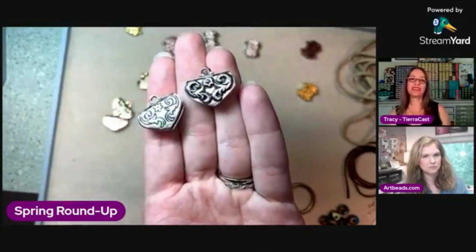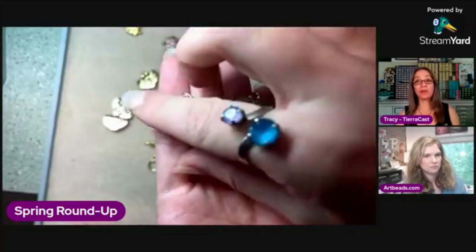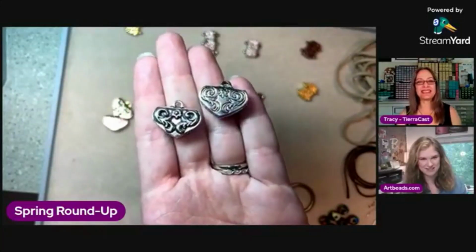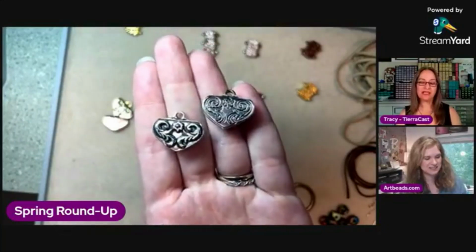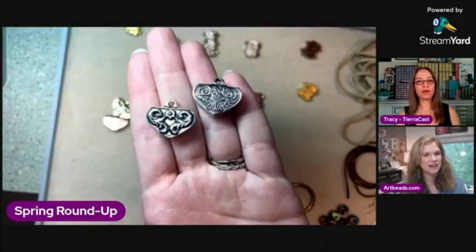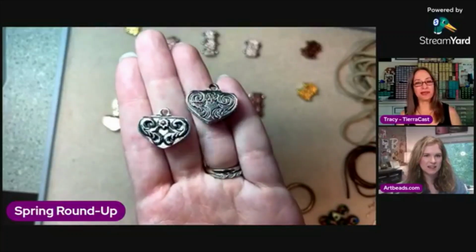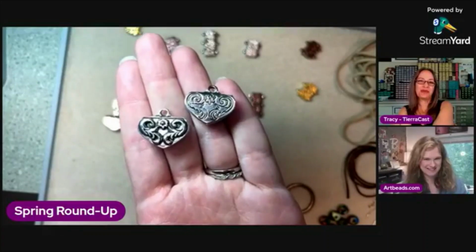As soon as we came out with that original group, people were going, oh, can we get bigger ones? So we've gradually tried to make some larger ones. This is the largest yet. It was very inspired by the Western style and traditional silver work that we incorporated into our Wild West launch. But this one wasn't quite ready to be included in that group. So we're pretty thrilled with it.